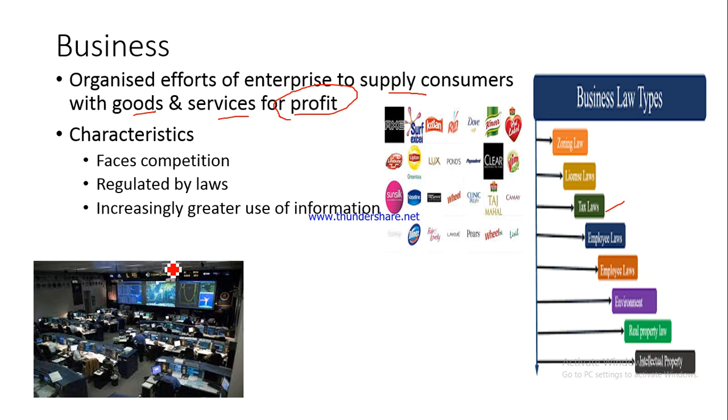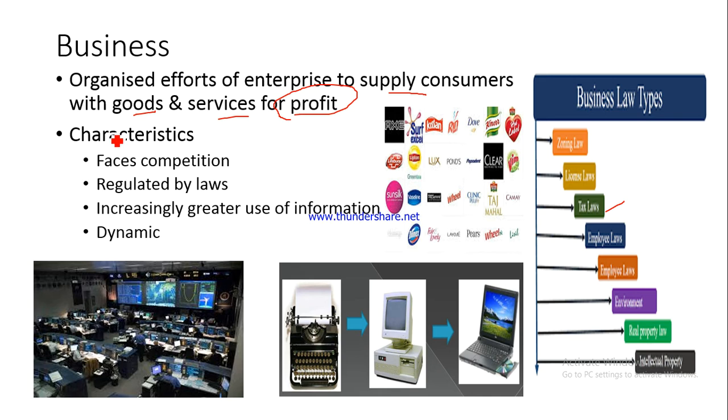So this is what Facebook does. What I'm trying to tell you is that nowadays in businesses there is increasingly greater use of information. This is fine. The information is in fact a fuel that helps a business increase its revenue earnings and increase its profits. So this is one more characteristic of business that you will have to keep in your mind.